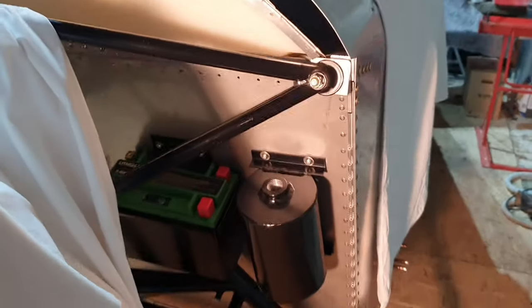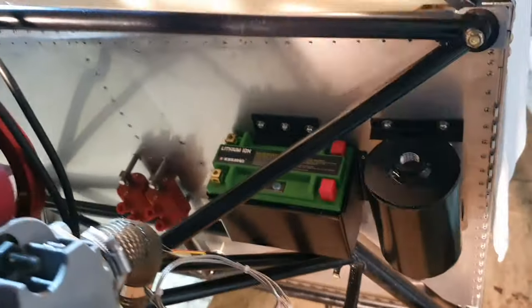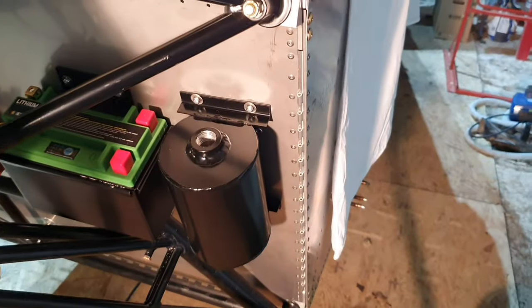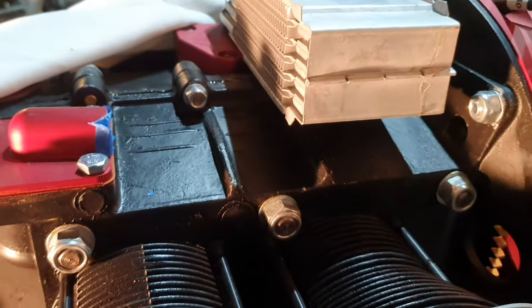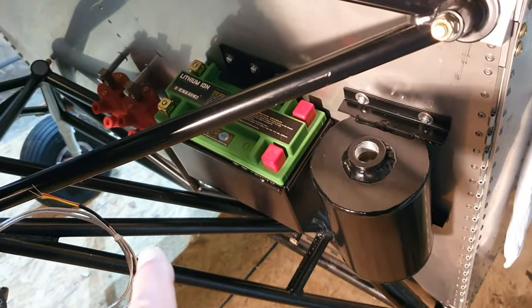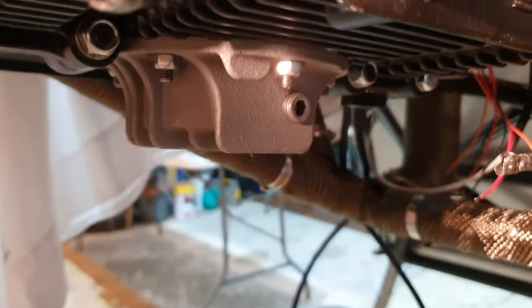I've also made some other decisions where I had originally put the RDAC unit. I have now relocated the oil catch can. This catch can is a Sonex product. It's aluminium, very light, and basically it collects any oil that comes out of the top breather on the engine. There are many ways that you can fit this. A lot of people fit them around about here, up quite high, so that they can then drain anything that it catches back into the little sump at the bottom via the side connector.